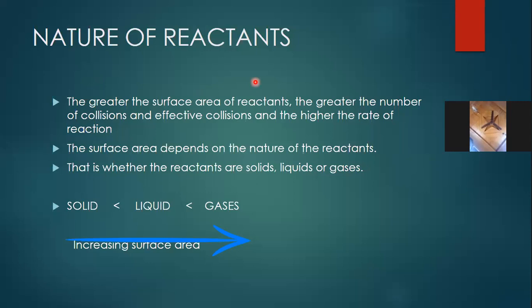The rate of reaction becomes faster because here you have increased the surface area of your reactant. So the surface area depends basically on the nature of the reactant, as I explained, whether it's granules or powdered form. A powdered reactant will increase the rate of reaction compared to an unpowdered reactant.